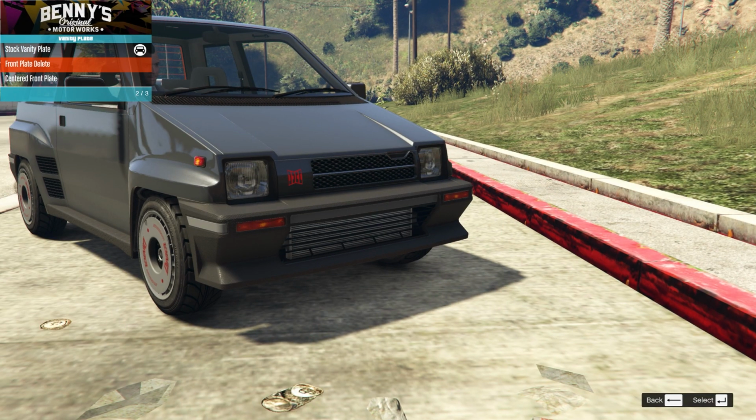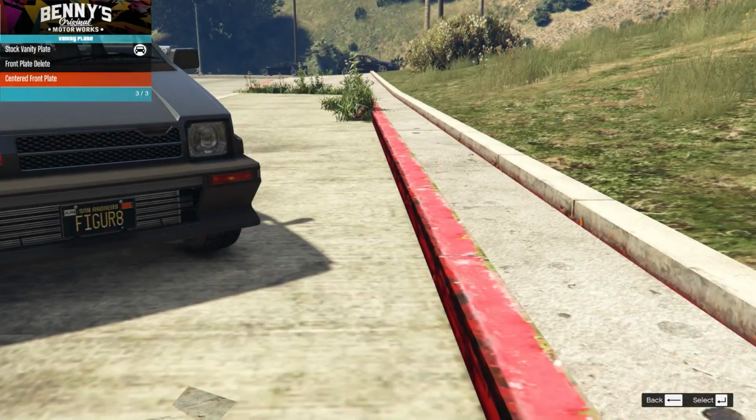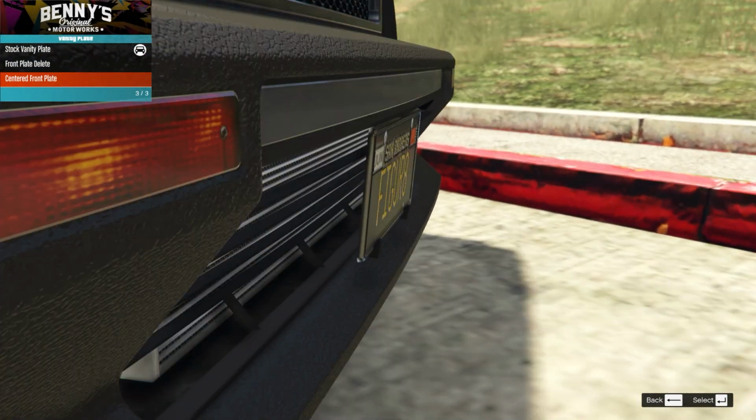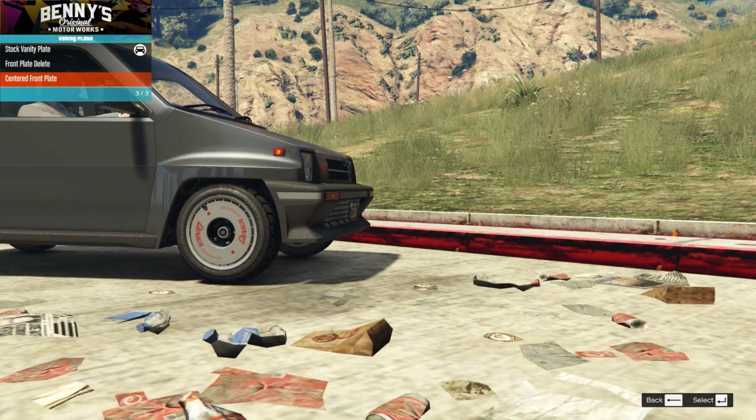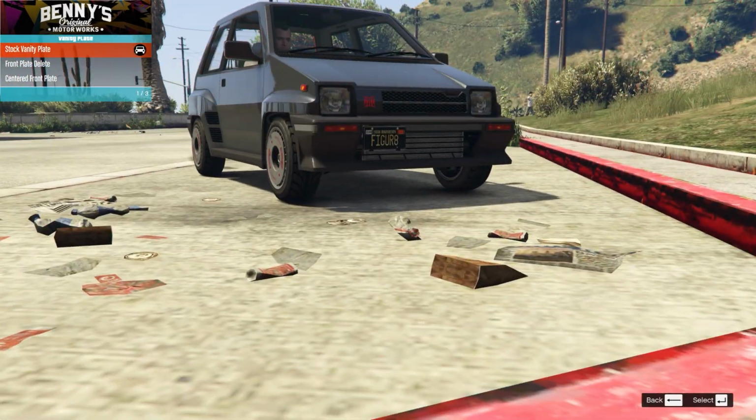We then have the option of the front plate removal or the centered front plate. Is that hovering? Actually, I think it's just attached at a very small point at the top there. Either way, it looks like it's kind of floating there. I'm just going to keep that stock.